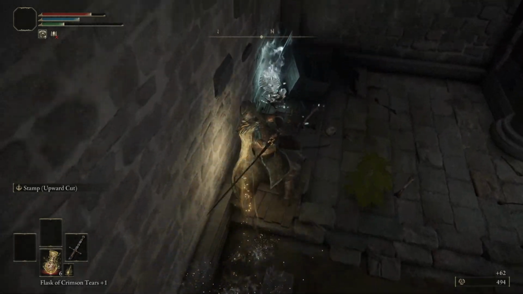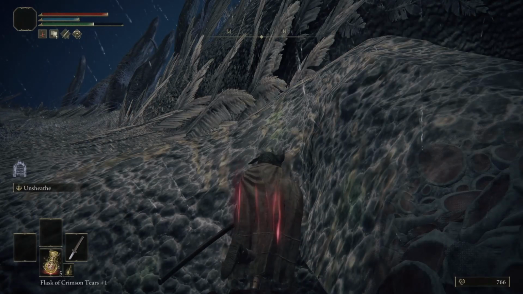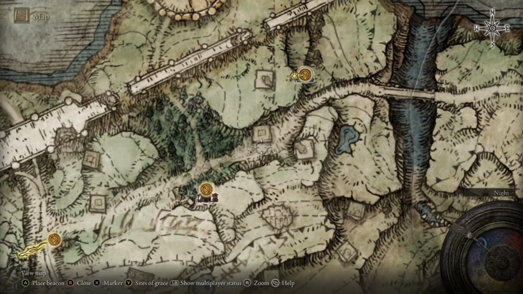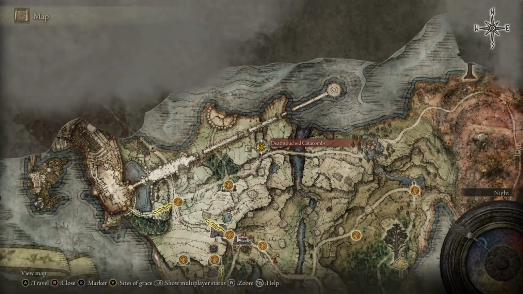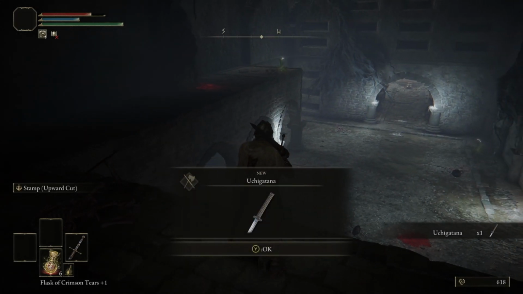One is a bleed weapon. Bleed does percent health damage to enemies, and Greyoll has a lot of HP, so we need the bleed to really chunk the dragon down. If you didn't start Samurai, and you need one, you can just head to Deathtouch Catacombs here on the map, and you can find yourself an Uchigatana. Just make sure you have the dexterity required to wield it.